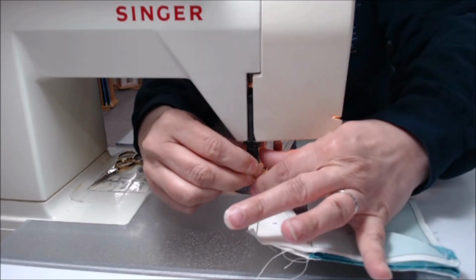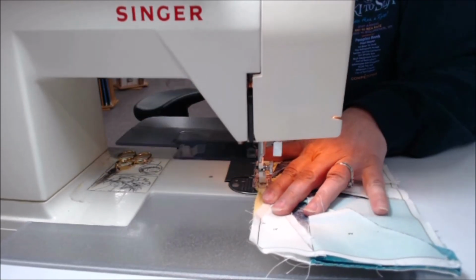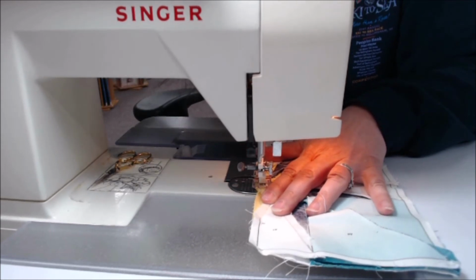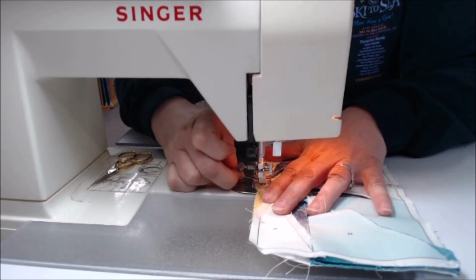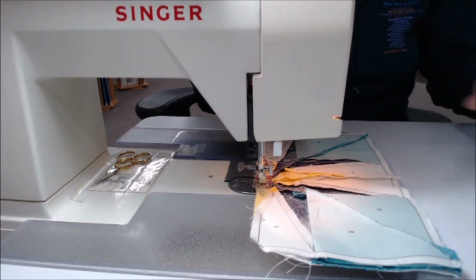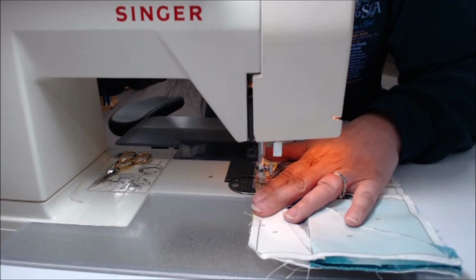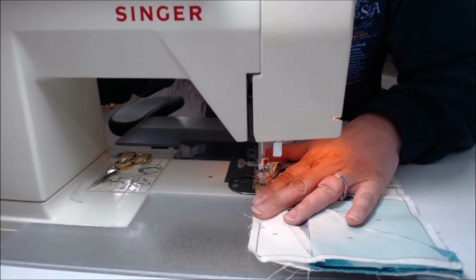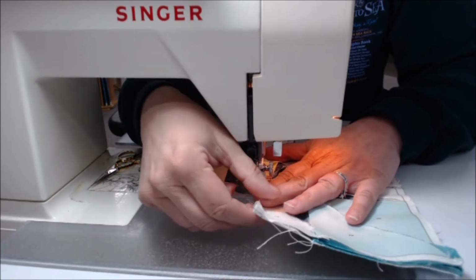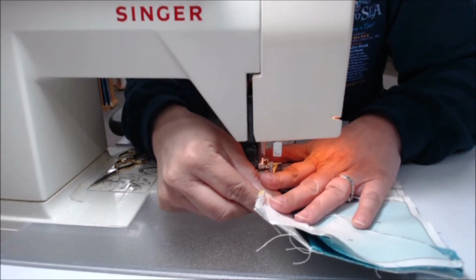Okay, I am going to start off holding my threads. I'm going to just manually put my needle down, and I'm going to pull the pin out. That will also reduce bulk. And as we know, just a small amount of pressure to keep things moving.